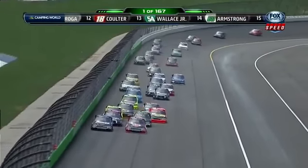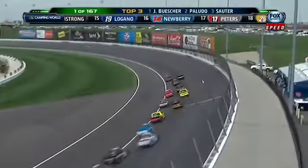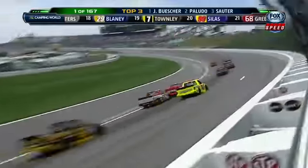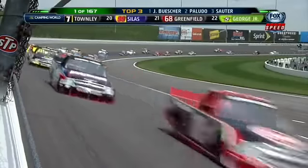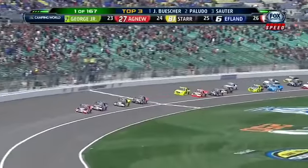You would think that high groove would maybe be even an advantage over the bottom. 2 reasons. There's a little bit more banking like we said up there. Plus, you take the air off the inside truck when you're up beside them on the outside. These trucks really depend on leaning against that air to get good grip in the turns. And when you got a guy on the outside of you, that air is not there.